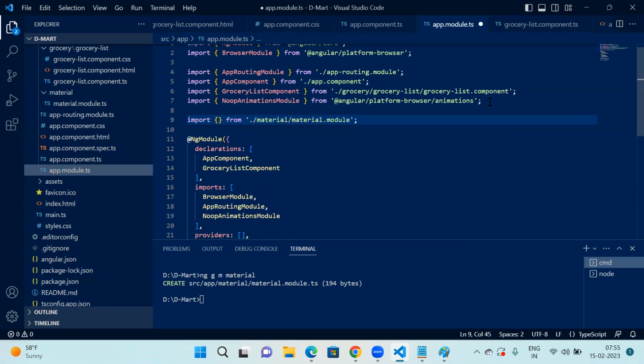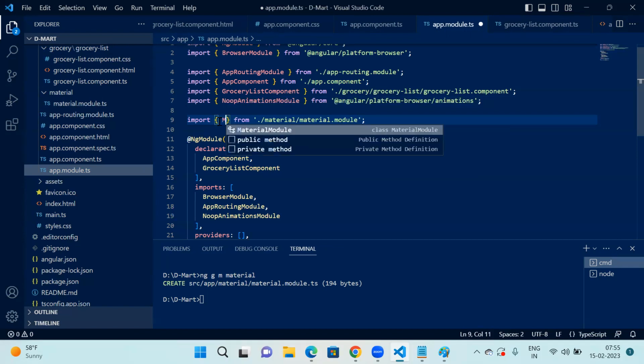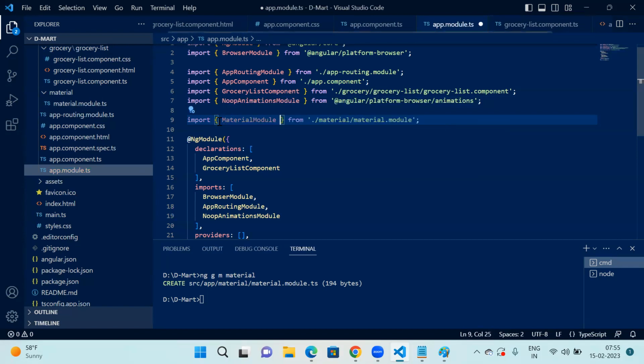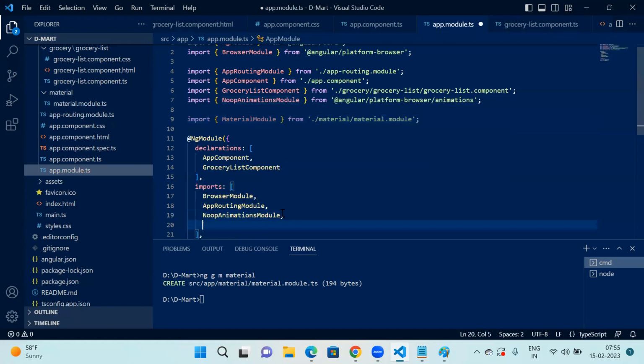And in this module I want the material module, and this needs to be imported over here.